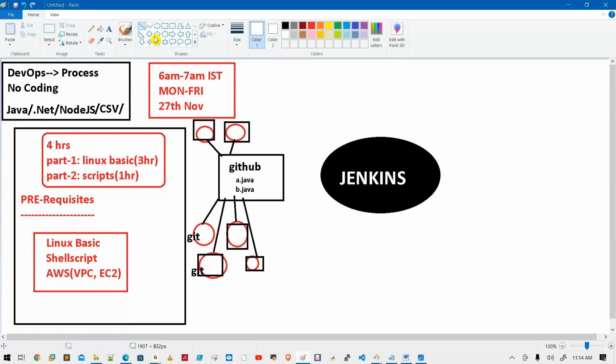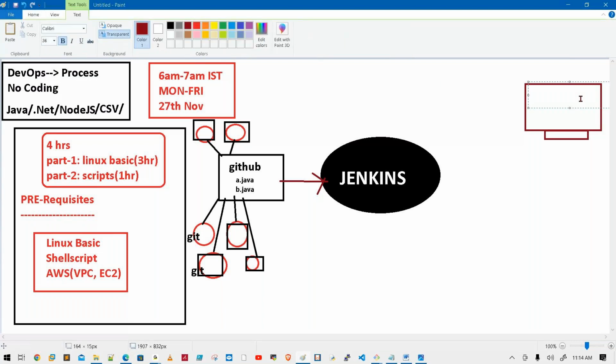So what will it do? It will bring the code from here, the code uploaded by the developers. Finally, I need to get the website. That is my ultimate target. For example, they are developing code for something like sba.com. That web page or application, whatever they are developing, that is what I want to get.